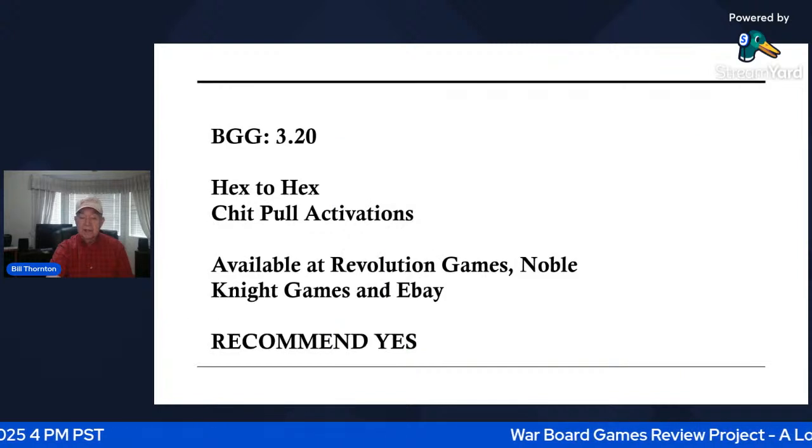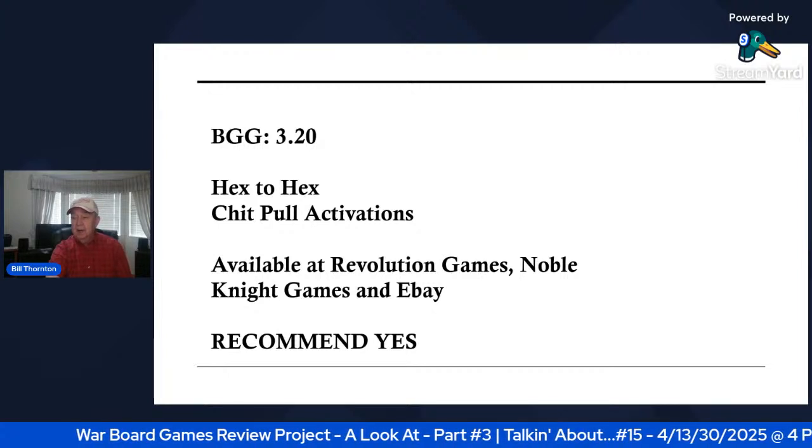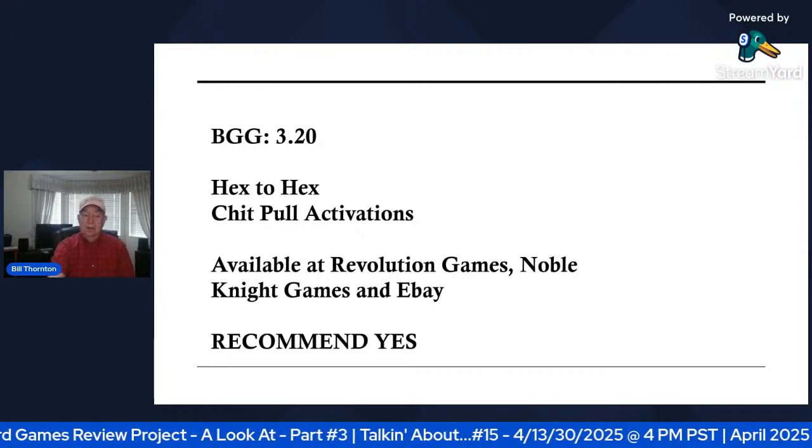Hex to hex, like I said, chit-pull activations. It is available at Revolution, Noble Knight, and eBay. Recommended with the big yes.